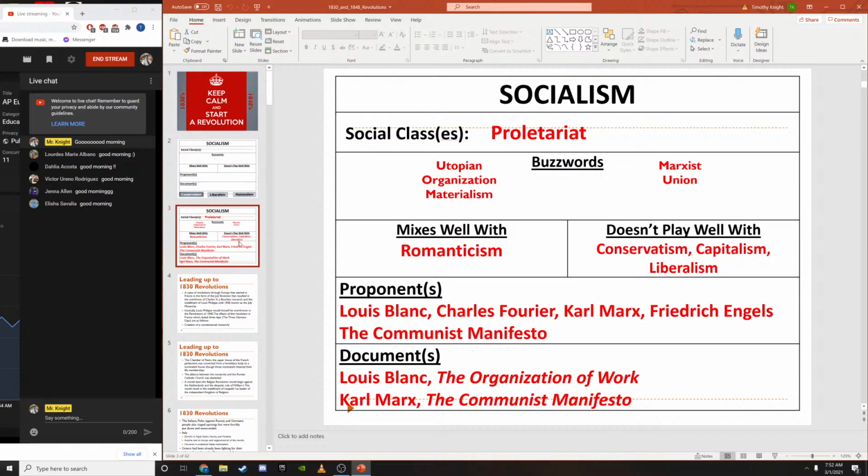Karl Marx, above and beyond being a political philosopher, was a historian. And Karl Marx had studied the most significant historical event that had happened up to that point in his life, which was the French Revolution. And when Karl Marx studied the French Revolution, he looked at it from the angle of economics. So he was very much an economic and social guy. And in his analysis of the French Revolution, Karl Marx came to the conclusion that class warfare was inevitable.